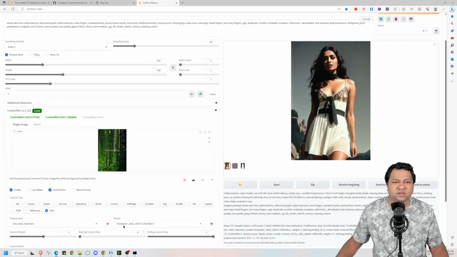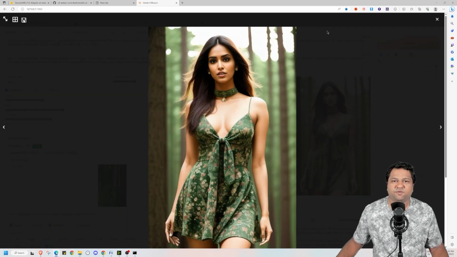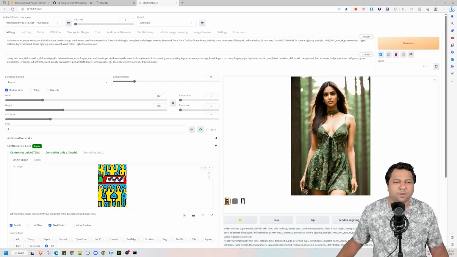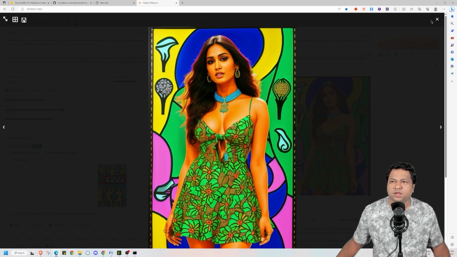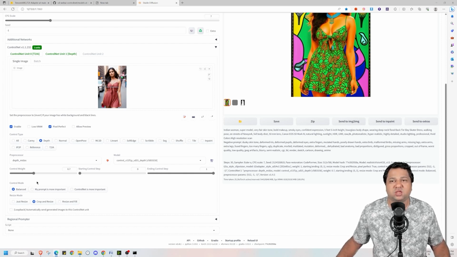Now let's stylize using this image of a forest. So this is the image we got. Now let's use this abstract image. So this time we got this image. One thing I would like to mention is that you can tweak the settings and get different styles. What I mean by that is you can change the control mode from balanced to my prompt is more important, or maybe ControlNet is more important. You can go to the actual image and play with the weights, play with the starting control step or ending control step, or with the control mode, and you will get different versions of the same image.